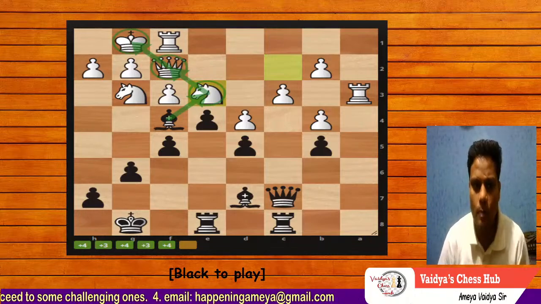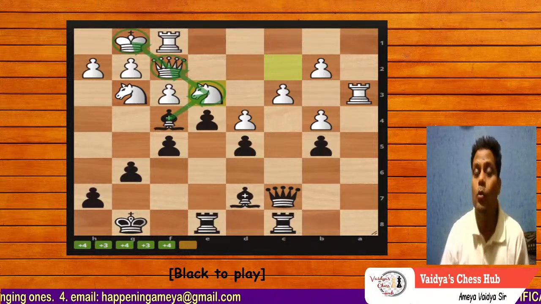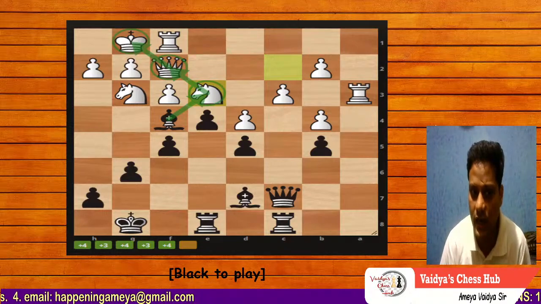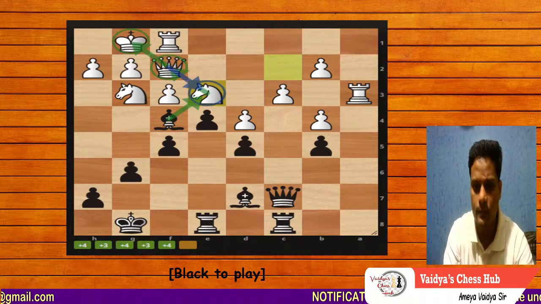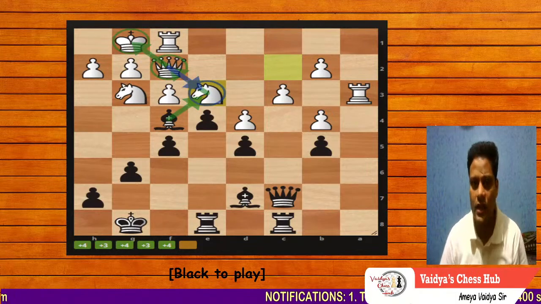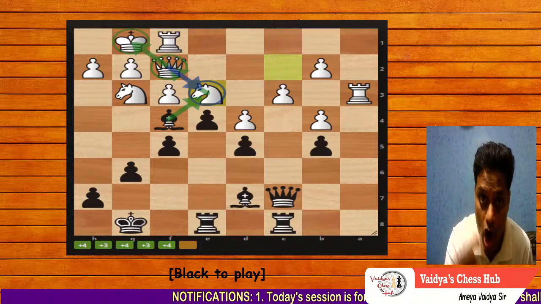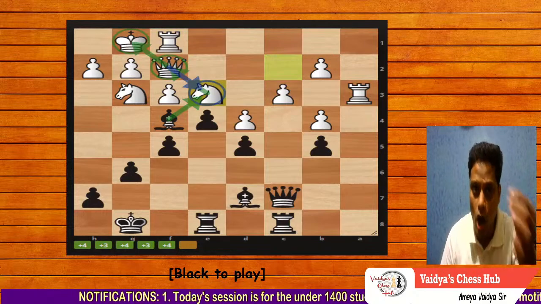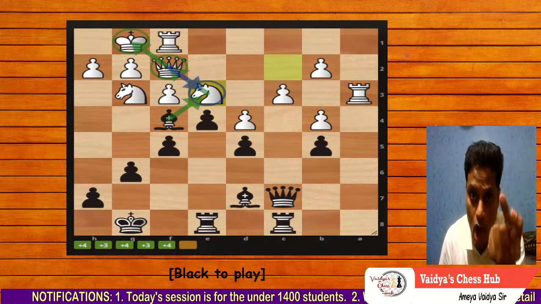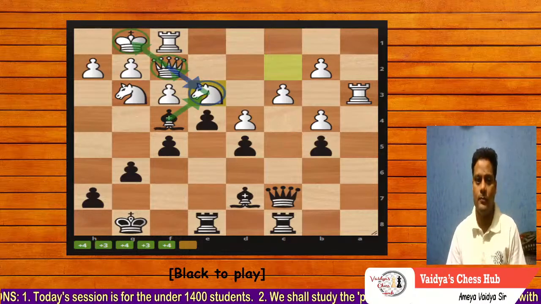Okay, so bishop can take the knight, but which one? The one that pins the queen, and then the queen can take back. Then how can we do a fork? Guys, talk about that. It's a fork with the pawn. Believe me, it's a fork with a pawn. Game over for white. I can see that.